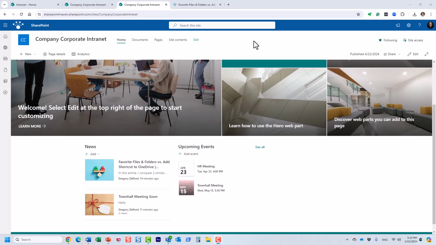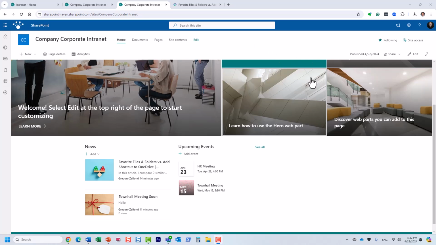All right, so the next requirement we want to satisfy is to be able to add links to our portal. This could be links to internal and external resources, different pages, maybe specific documents, some external articles and external resources. So anything with a URL, we can add to our Intranet portal. Let me now show you a few ways to achieve this.